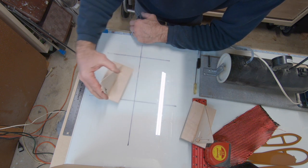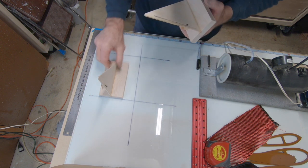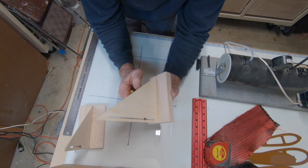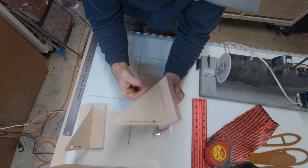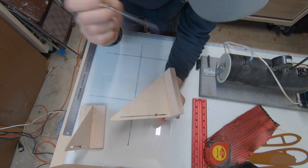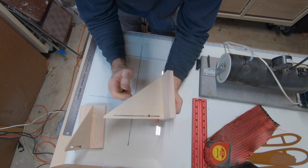So I wanted to go over these height gauges. Got a vacuum pump running over here. Got some stuff I'm bagging down. So anyway, these height gauges, I've got 16 of these.